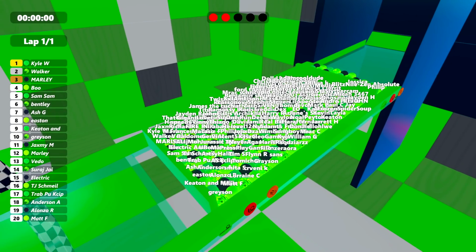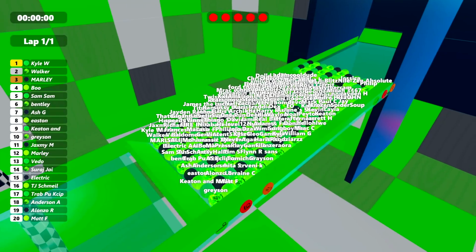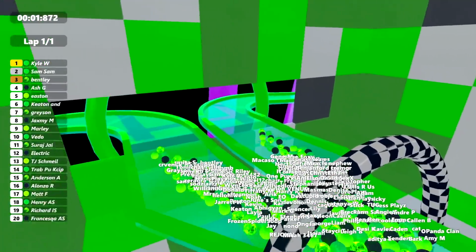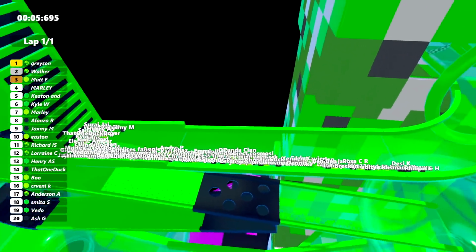Okay, the race is about to begin. It's going to be a 1-lap race, this one, and Kyle W starting in first position, Walker in second and Marley in third as they rush out of the start gates and head towards the escalator there.